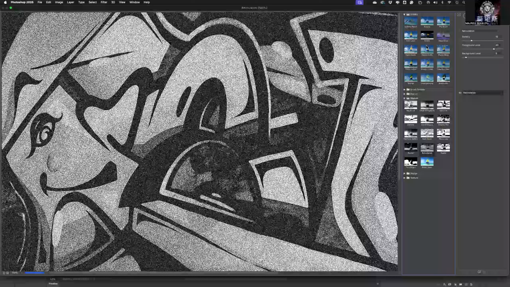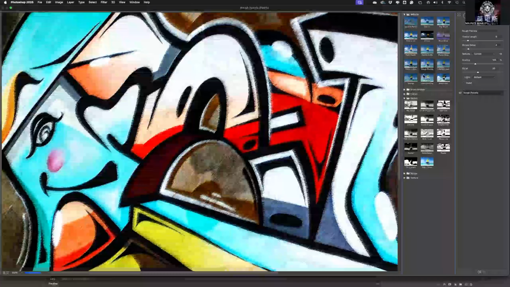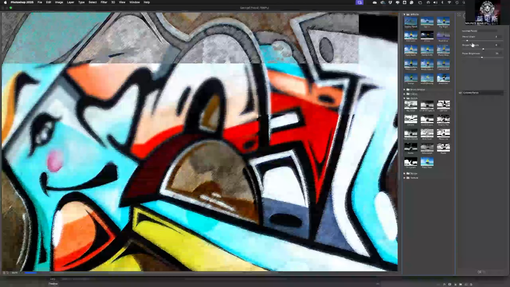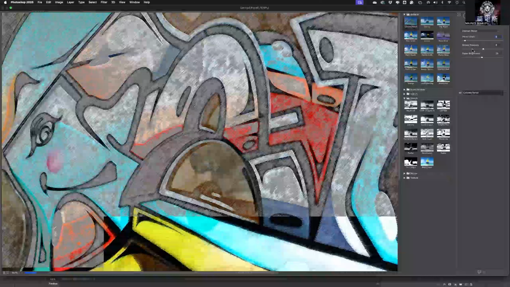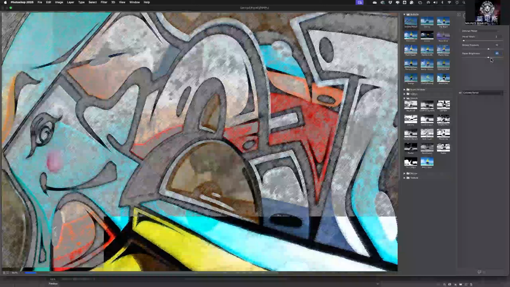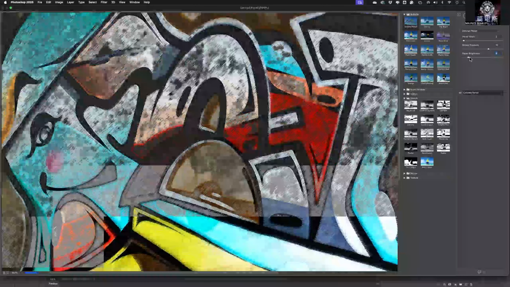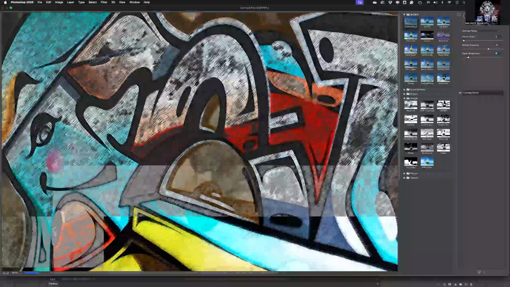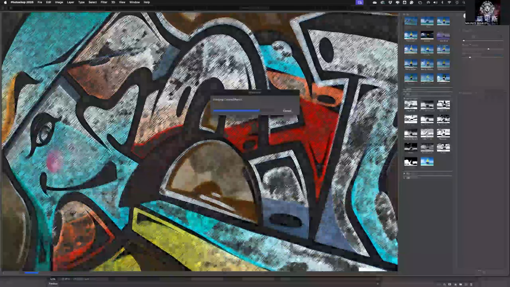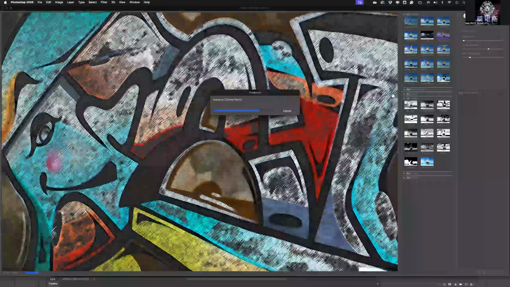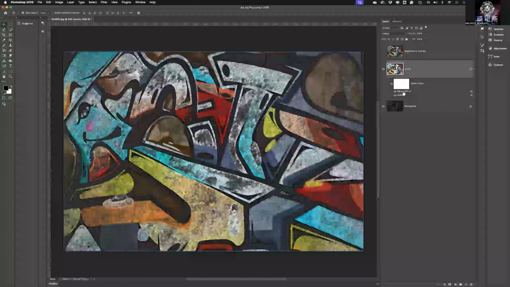But let me go back to what I was doing here. I was looking at applying one of these, and I picked colored pencil. So I just wanted to see what it was going to give me. I just wanted to adjust and see. Yeah, that looks kind of neat. I hit OK. And this is something I just want to show you, applying that colored pencil filter along with this levels filter.